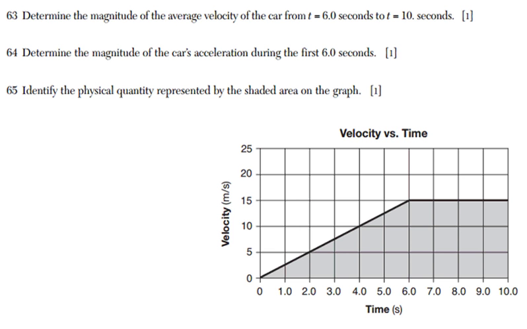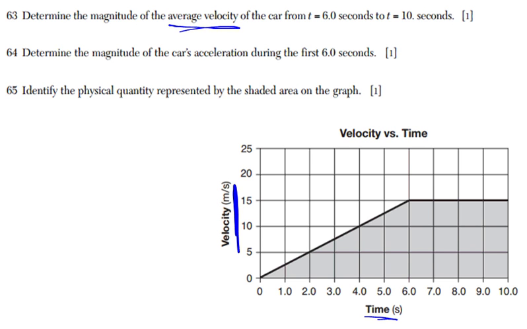Alright, so for this group of questions, we're going to base our answers on the velocity versus time graph that they gave us. 63, determine the magnitude of the average velocity of the car from 6 to 10 seconds. Now for this one, just be careful when you read it. It's a velocity versus time graph, which is always important to note, right? What type of graph is this? And what's the problem asking for? It's asking for the average velocity.